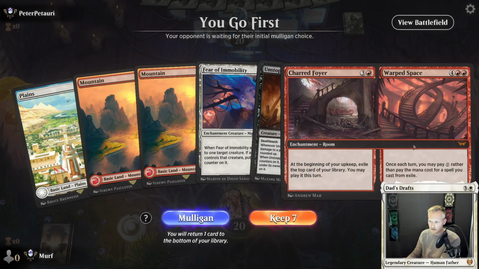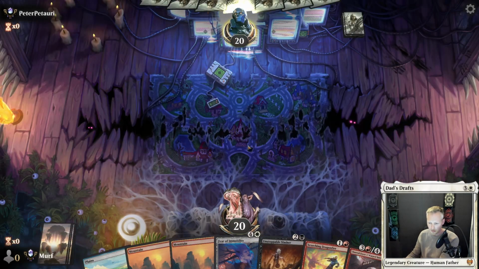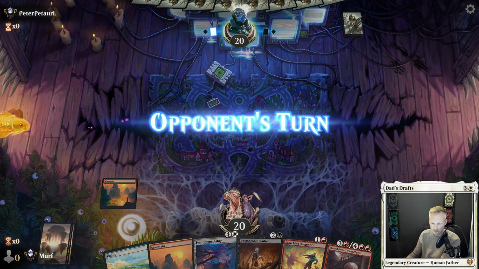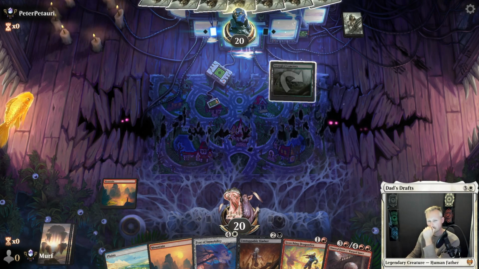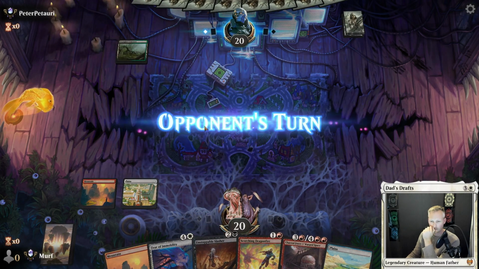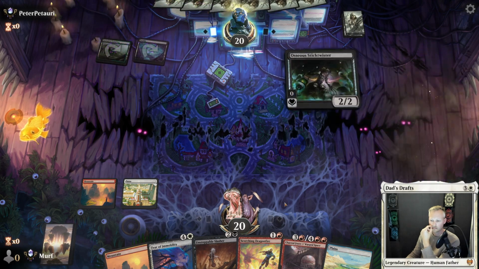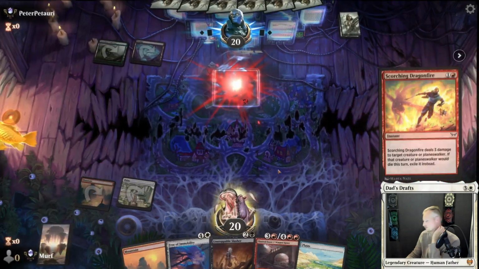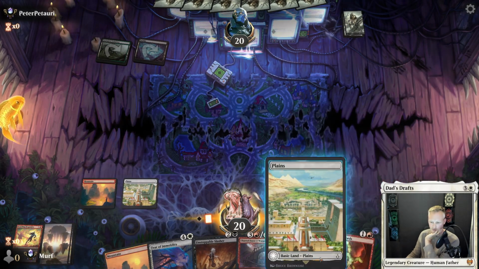Removal, it's a bit slow. But I think I can't really get rid of this. Swamp at some point would be great. And then I think we should be okay. That's not a swamp. Yeah, let's just kill that. Swamp, please. No, well, it is a play.